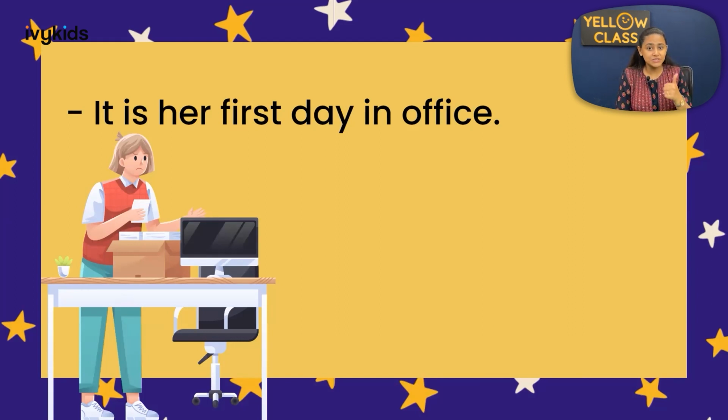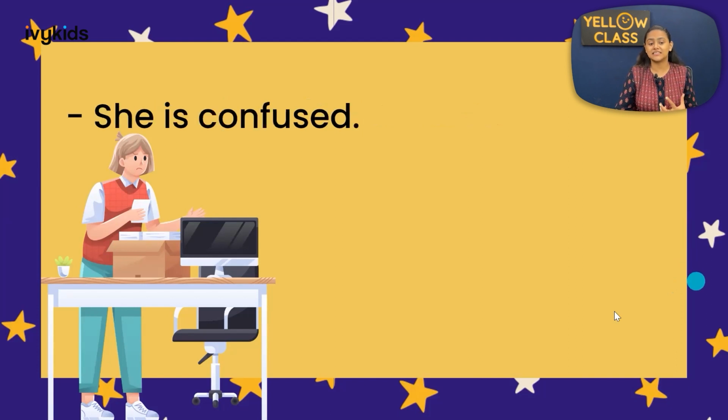We know how to use is/am/are. We know how to use is/am/are plus ing. We know how to use has/have. So I want everybody to make a try. Give it a try. Frame a sentence based on the image. You can talk about computer which is there on the table, that there is a computer on the table, right? So we have to practice it in this way. She is confused.